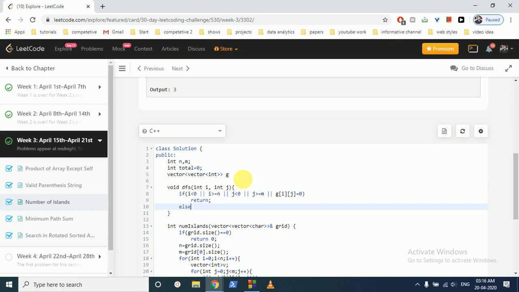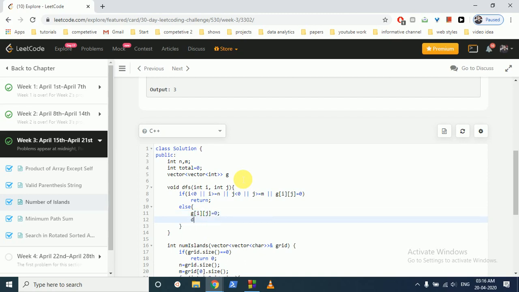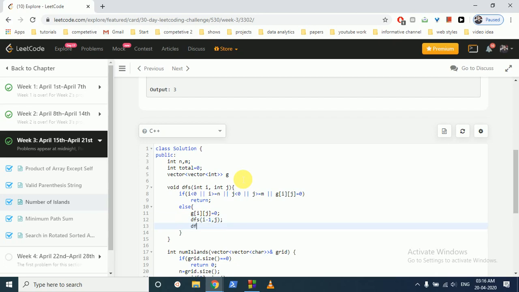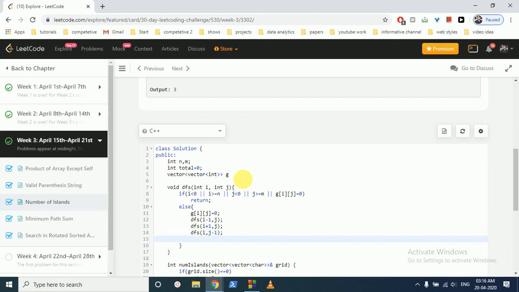Else, we first convert that i j cell, because it's 1, to 0, and then we run a DFS in all directions: DFS of i minus 1 comma j, i plus 1 comma j, DFS of i comma j minus 1, DFS of i comma j plus 1.